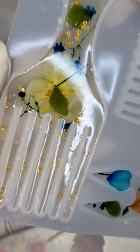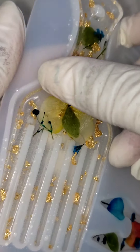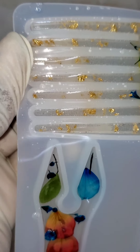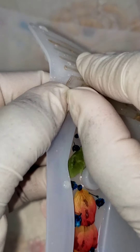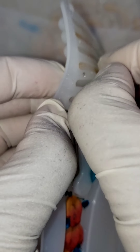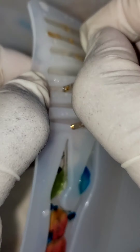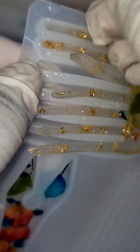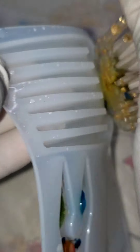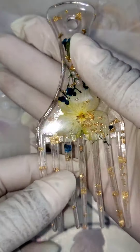It's been roughly about 12 hours, and now we're going to demold this. You simply start at one corner and start pulling it back. I personally like to get the corners out first. I'm purposely doing this while it's still a little pliable. I've done this when it was fully hard and there were a lot of bubbles or other issues. I personally like to demold mine early and then put it on what I call a curing station.